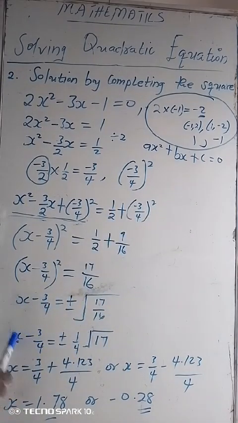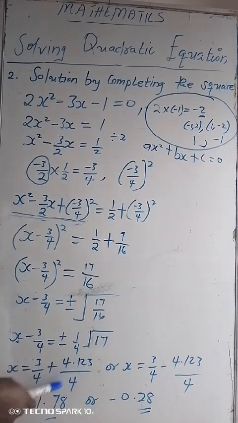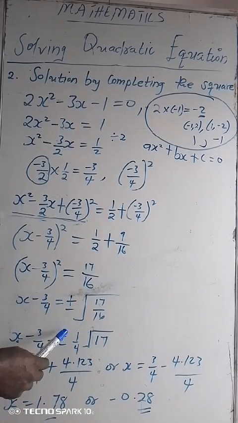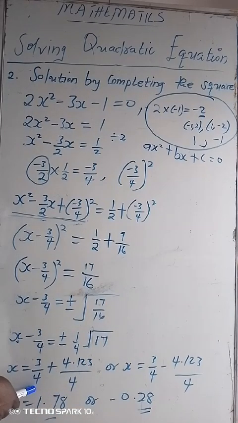We still maintain the left hand side. Now at this point, don't forget that here is negative, so the inverse will be positive. Plus square root of 17 will give me 4.123, all divided by the 4, which is the denominator. Now this is the positive side. Don't forget the plus or minus means we have the positive as well as the negative side. So the first part is taking care of the positive side.